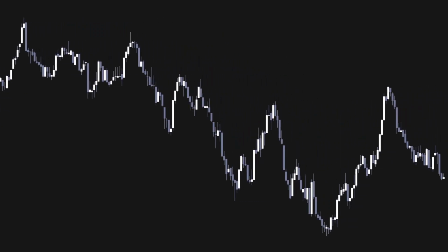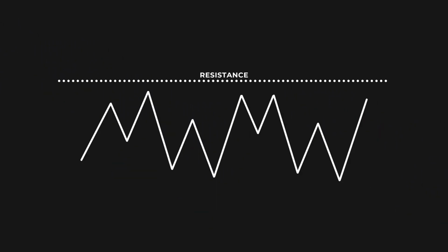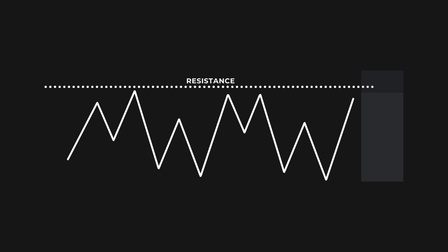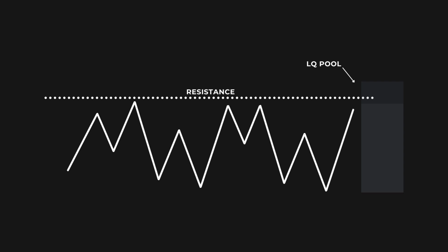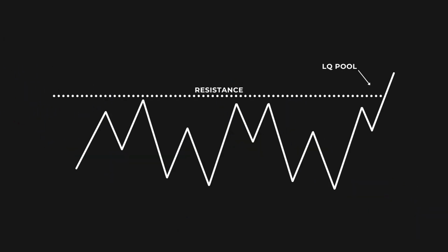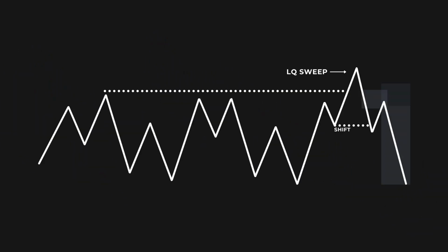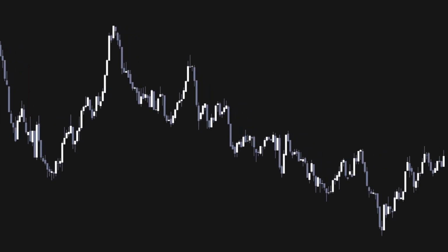So, for example, going back to what I just said, retail traders might identify a resistance level and look to sell or short from this point, anticipating a potential price drop. This behavior creates a liquidity pool just above the resistance level where many traders place their stop losses. Now, this liquidity pool then becomes a target for the market. Instead of trading the anticipated move down, experienced traders wait for the liquidity grab before leveraging their system to profit from the subsequent bearish move.